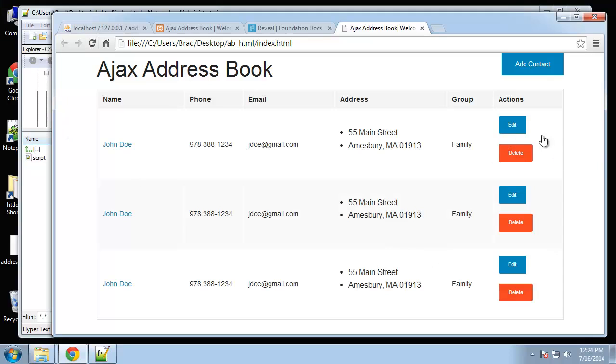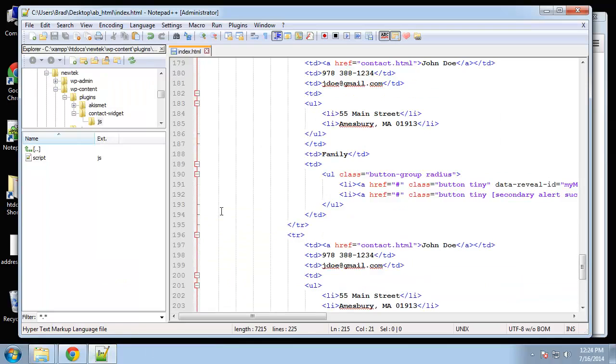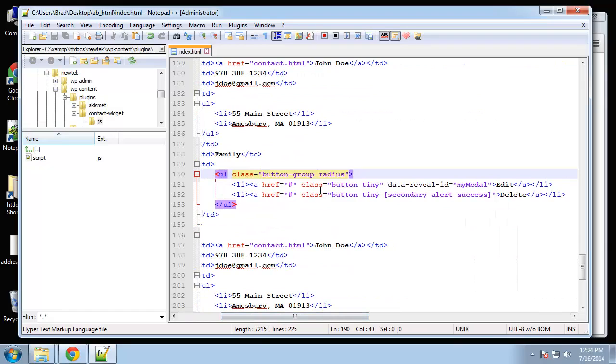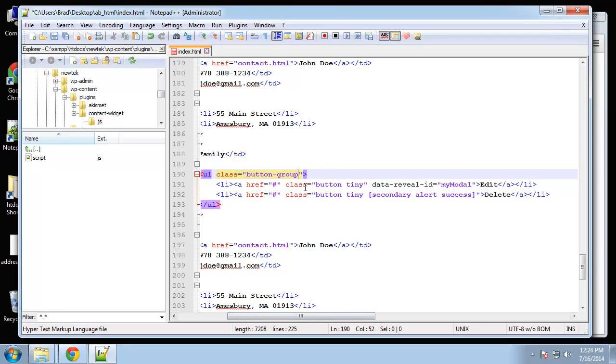I actually want to change the button code a little bit. So inside here, okay, we have this button group. I'm going to take away this radius, and let's see, button tiny, that looks good.